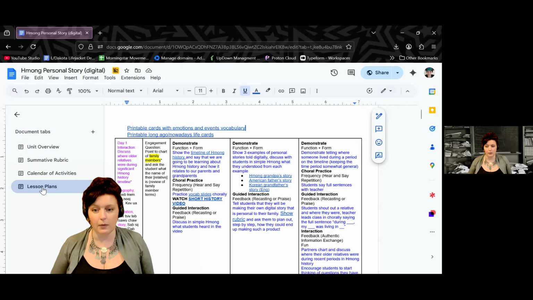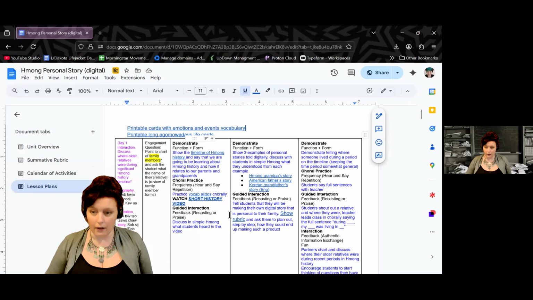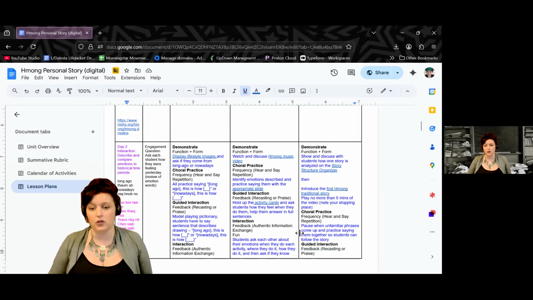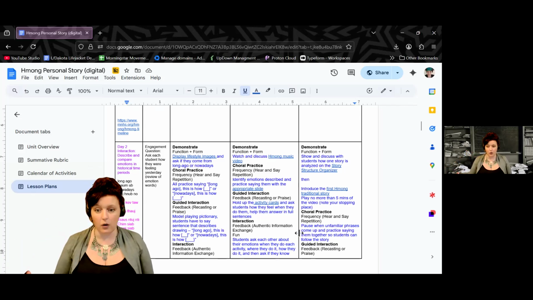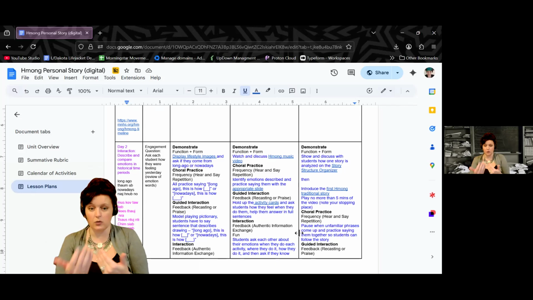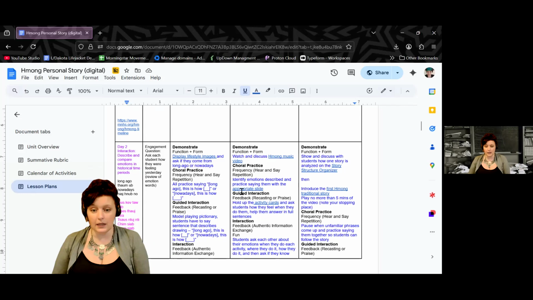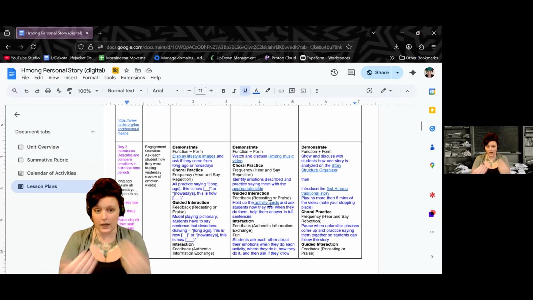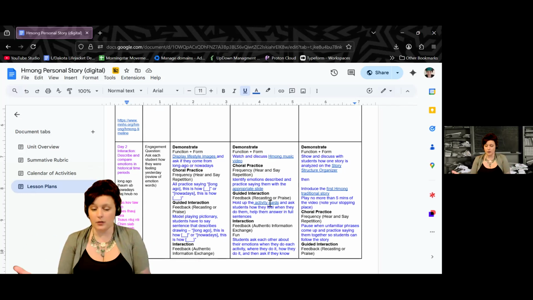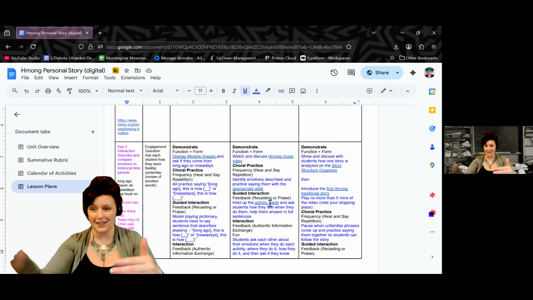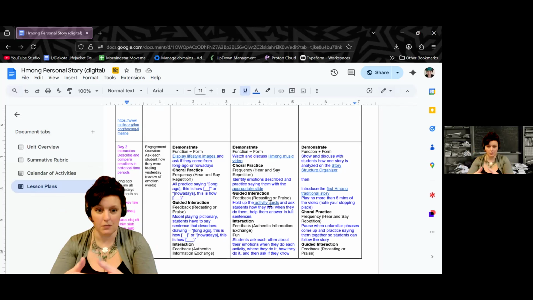Whereas this final tab here, lesson plans, not every unit will have this, but a lot of the units do have an extremely detailed lesson flow with stage notes for the teacher facilitator and links to each resource right there when you need it. I do a lot of teaching online, so I keep this tab open and I just click on what I need when I need it. That's super helpful. It can, of course, be printed out.